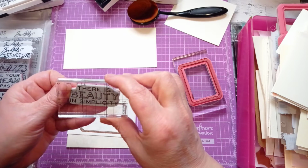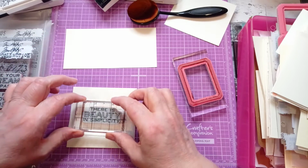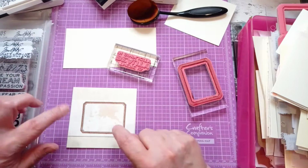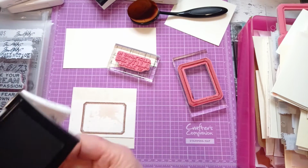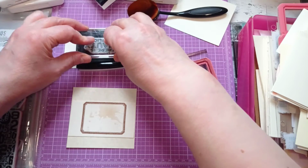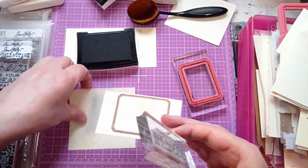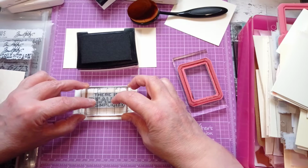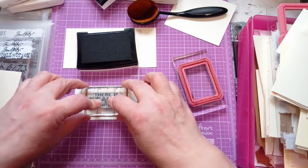Let's do it. I suppose if you want precise stamping. I'm getting good at not being too precise these days, and I'm liking it. Right, I think I want to stamp in black in there. So I'm going to get, again, my VersaFine Onyx Black. Actually, these grid lines might work out pretty handy for me, because I can't put my head over like I normally would stamping. I'm just going to have to guess that that's straight. I apologise if it's not straight. But I could have done it at an angle on purpose, I suppose.